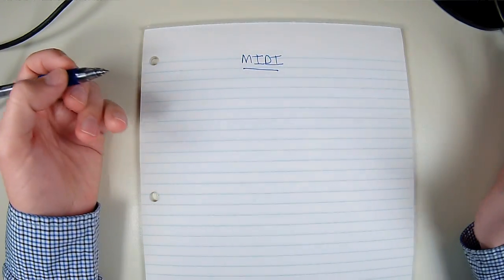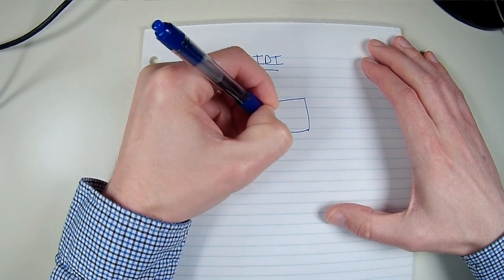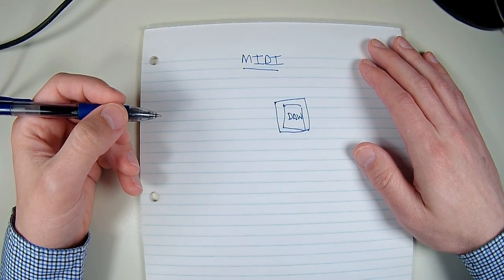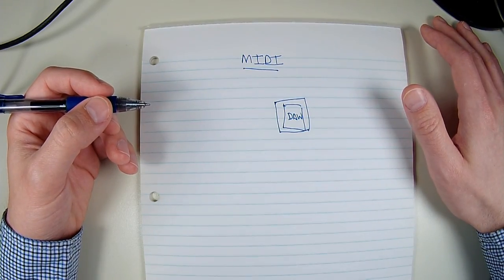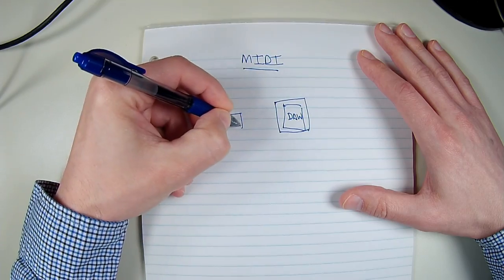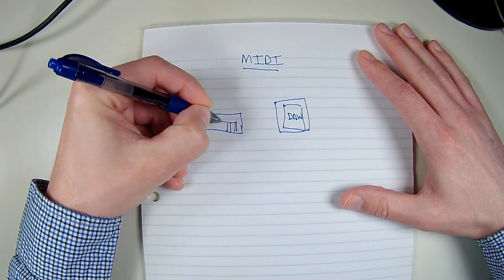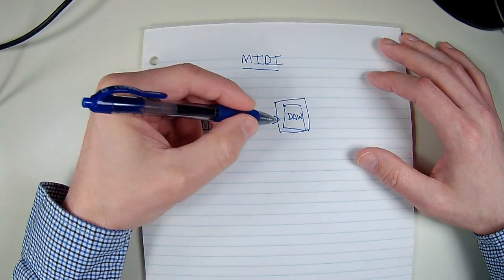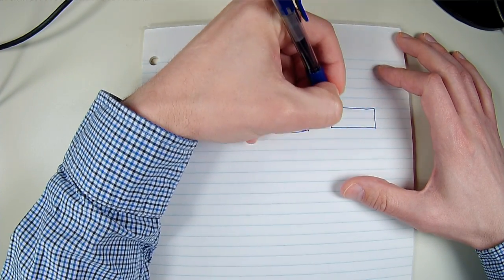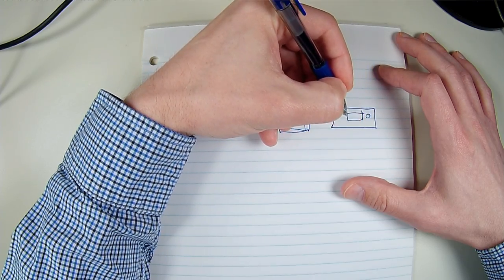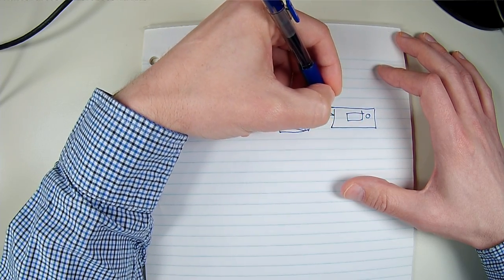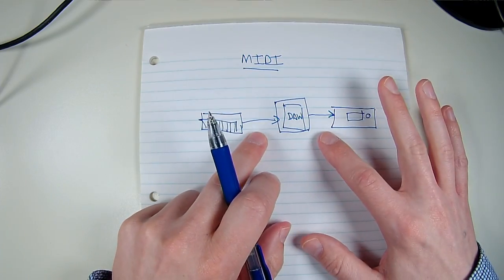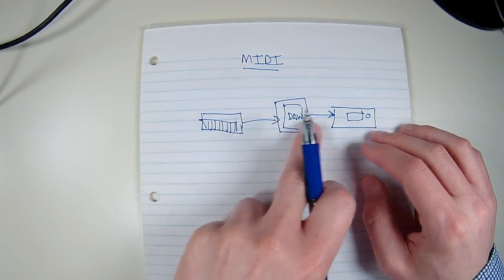So let's talk about how MIDI works from a very, very high-level perspective, so that we can make sure we're all on the same page and know what we're even kind of trying to do here. So let's talk about a typical modern example. We've got our computer right here. This is, let's just call this our DAW. This is running, you name it, whatever, doesn't matter which type of software you want to use. We've got our controller keyboard here. This doesn't make any sounds, it's just got keys on it, and it's connected to our computer via USB or whatever, doesn't matter. Over here we've got our synthesizer module. This is like a desktop synth, doesn't have any keyboard on it.